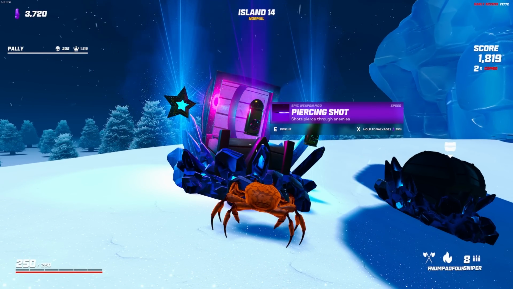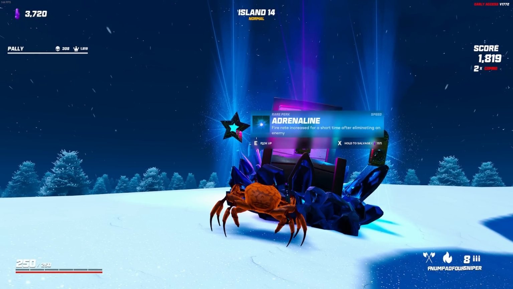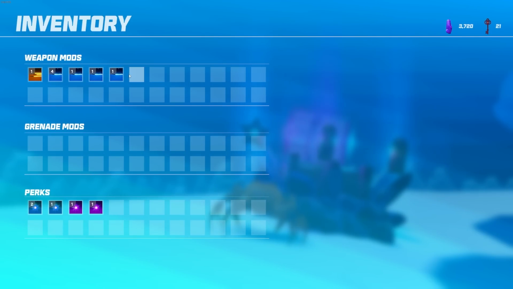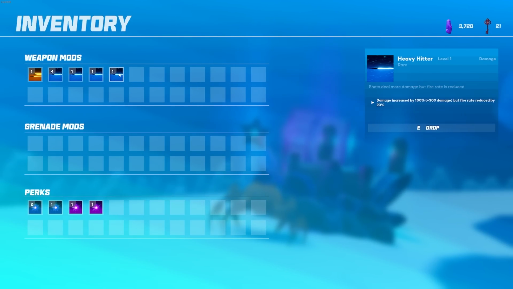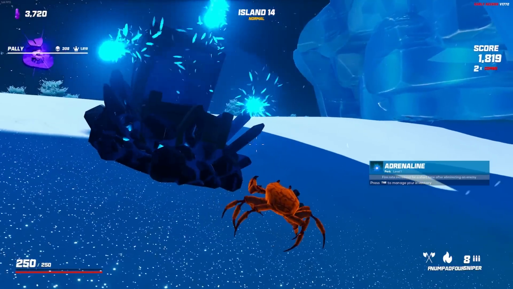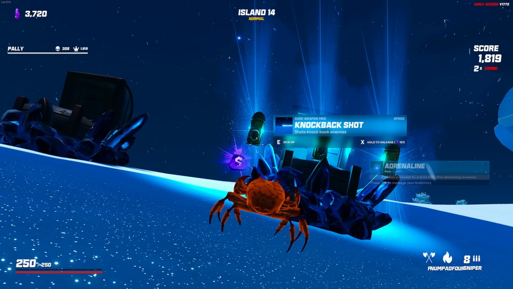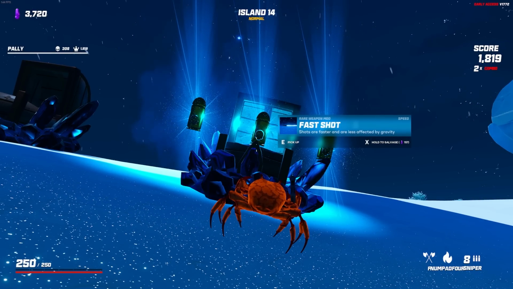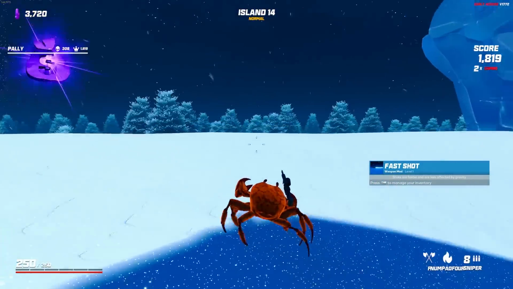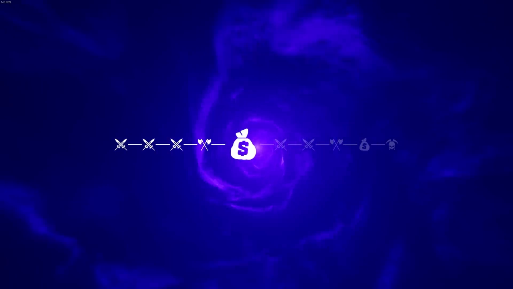Piercing shot. Shots pierce through enemies. We already have that by default with our sniper rifle. I don't think we need that. Fire rate increased for a short time after eliminating an enemy could completely nullify the heavy hitter reload speed or fire rate reduction. So if we get adrenaline and just kill one enemy, our fire rate will increase quite a lot. I think knockback shot's one of the worst upgrades in the game. Shots are faster and less affected by gravity, or sure, that's fine. We do have a travel time on our bullet, even though it's pretty quick. That just makes it a bit quicker.